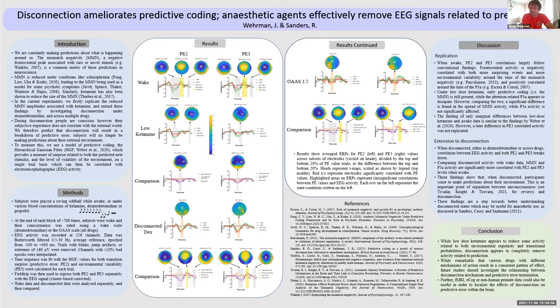When subjects were given a low dose of ketamine, the mismatch negativity was shallower, indicating reduced sensitivity to changes in tone or environment. By contrast, when given enough dexmedetomidine to induce disconnection, or when clinically rated as deeply anesthetized, both the early mismatch activity and the later P3a components disappeared, demonstrating deeper separation between the subject's experience and reality. This pattern was remarkable given the various mechanisms of action of the drugs, indicating a stable pattern of top-down processing activity while awake that dissipates during unconsciousness.